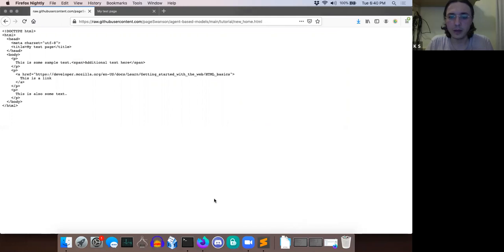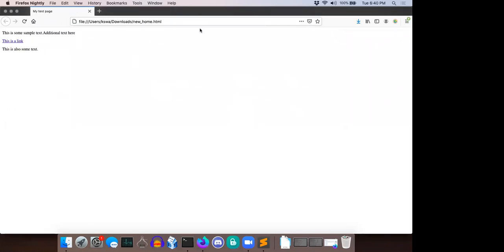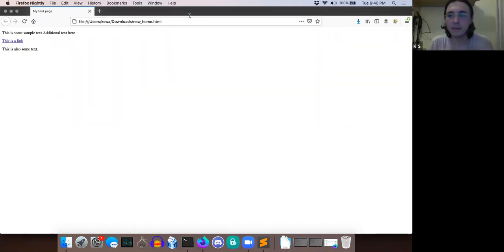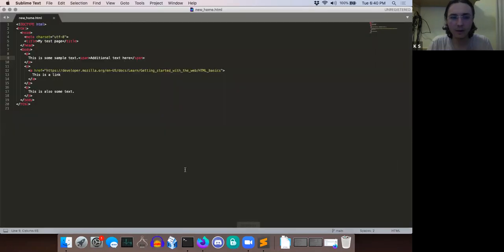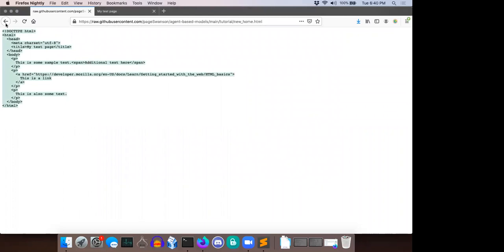And then if I go here, it actually worked. It just let me click it, and now it's from my downloads. So that's probably the easiest way to do it. You can also just copy the text and then paste it into your text editor, like I have here. That works too. Thank you. Yeah, no problem.